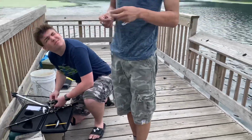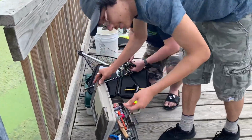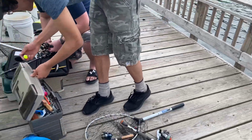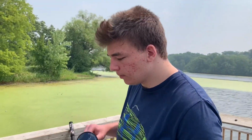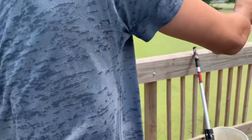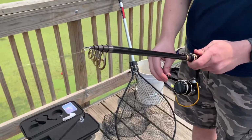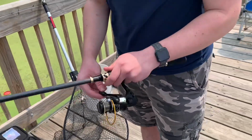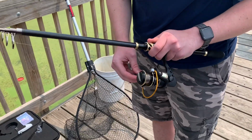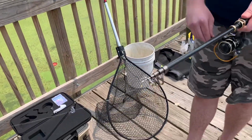Alright, since you're starting out, you can go first. You gotta get used to casting anyways. Okay, now I got my idea. Give me that. You reel in now. You want the line to be nice and tight as you're fishing. And your line is loose, like you have too much give. I can pull back super easy.